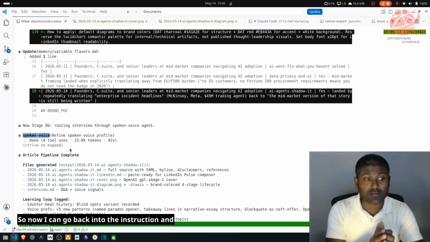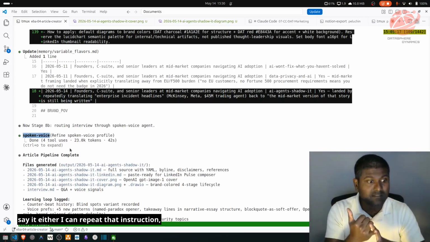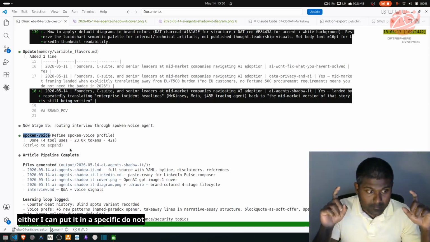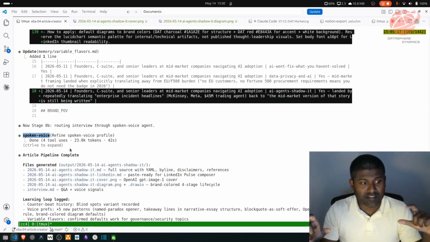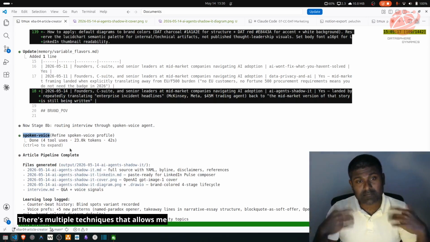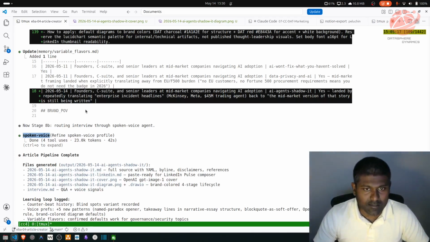So now I can go back into the instruction and either repeat that instruction, or put it in a specific do-not-do section. There are multiple techniques that allow me to reinforce an instruction.